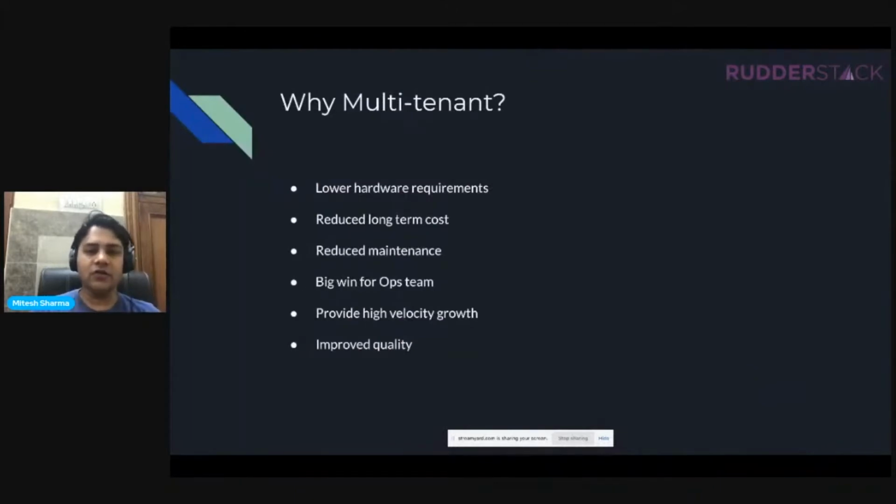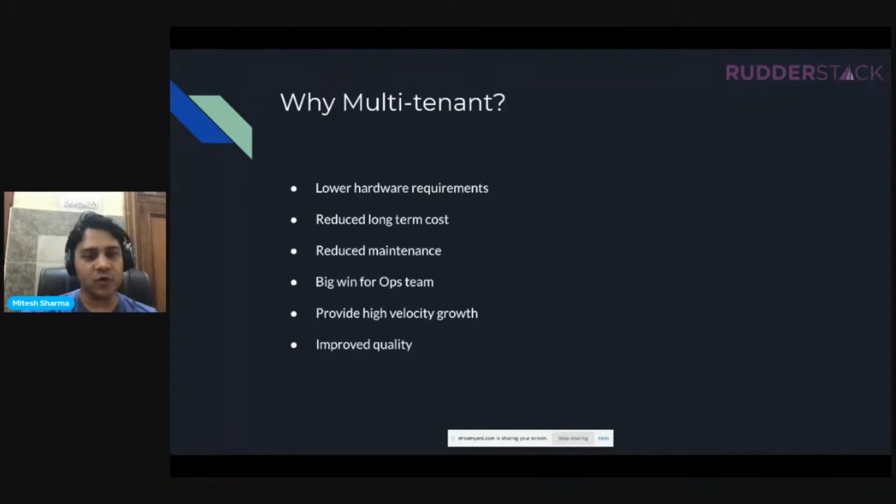So we need to understand why there is a need for multi-tenancy. We can even provide everyone their own individual environment, and from a customer point of view they are good with it, right? But a developer doesn't want to talk to a salesperson. He just wants to try an open source software, and maybe he wants to go with a hosted solution. In those cases, we want to make this process completely simplified. And to simplify the process, we are providing a self-serve model. And building a self-serve model without a multi-tenant system is really hard.